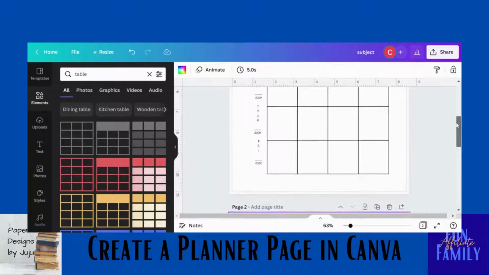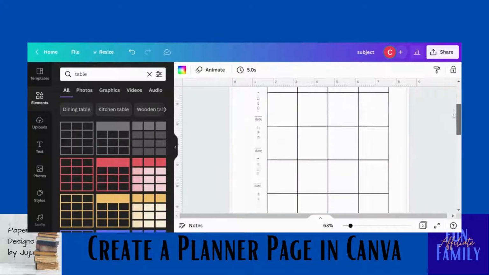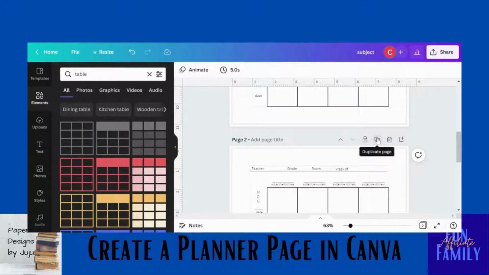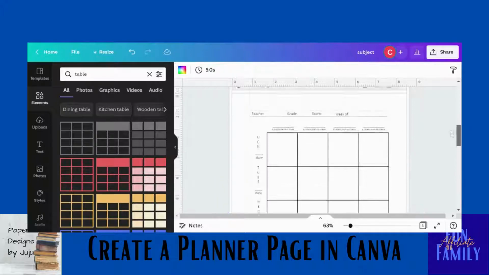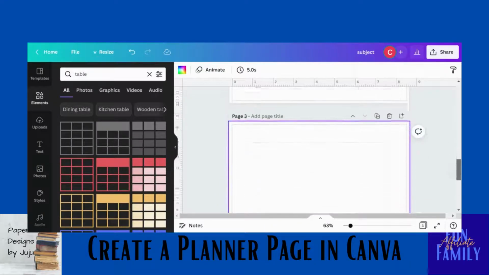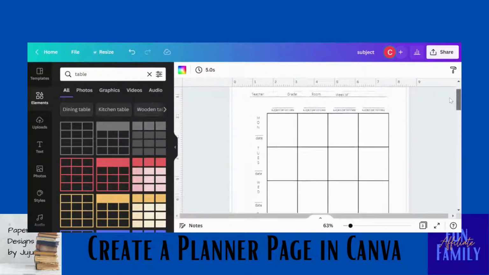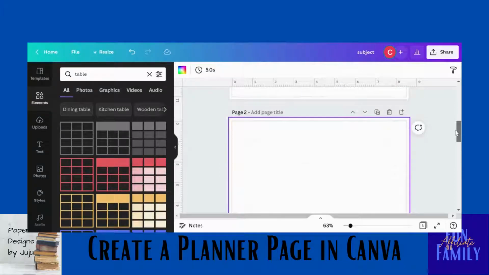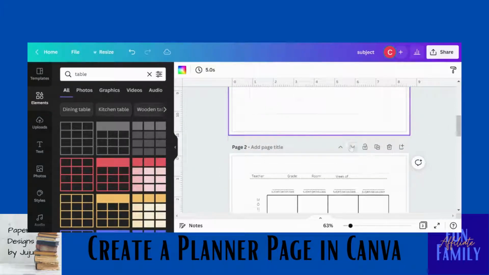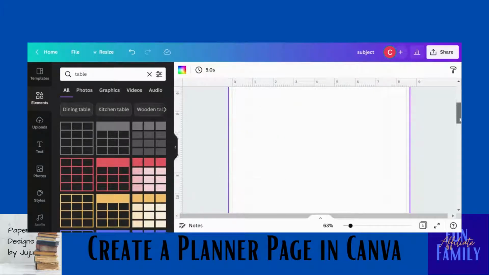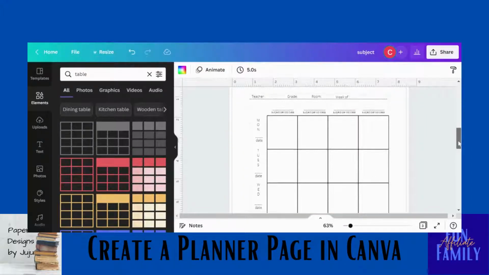But what I'm going to do is make my second page. So I'm going to go down here and just click here to add a page. And let's see, I want to move it up because I want it to be right after the first one. So I'm going to go up. Actually, let me do this. I'm going to make this one my cover page. All right, so my first one will say something like my planner, and then this will be the first page.